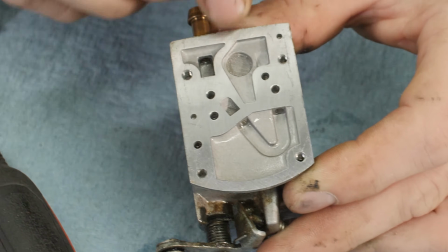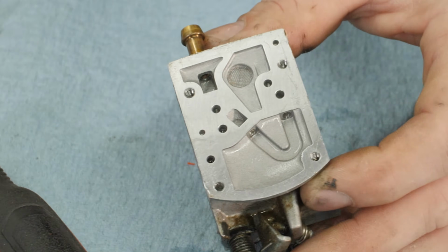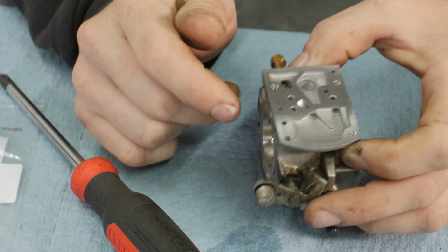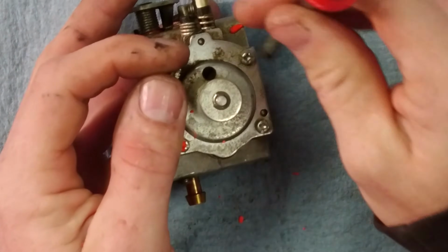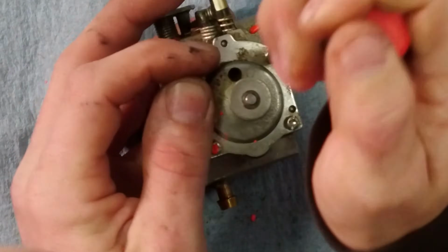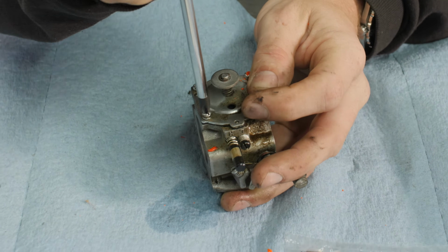We've got a little screen here. We're going to pull that out with a little screwdriver. The rebuild kit comes with a new one. All right, that side's opened up. Now we're going to work the other side. So we're going on to the metering side. Pretty much the same thing, 4 little screws.